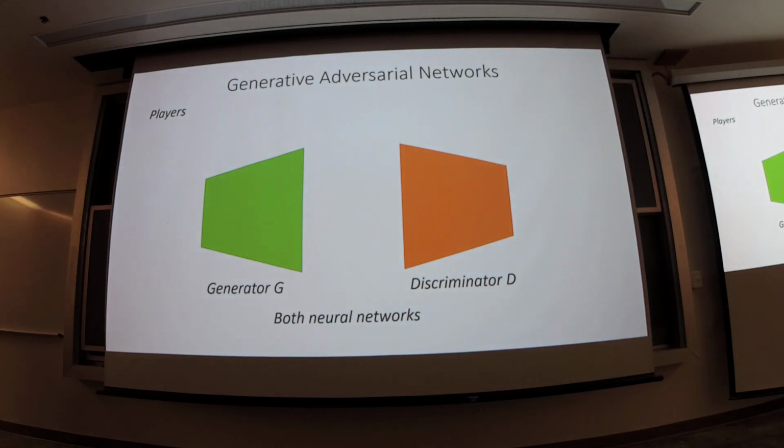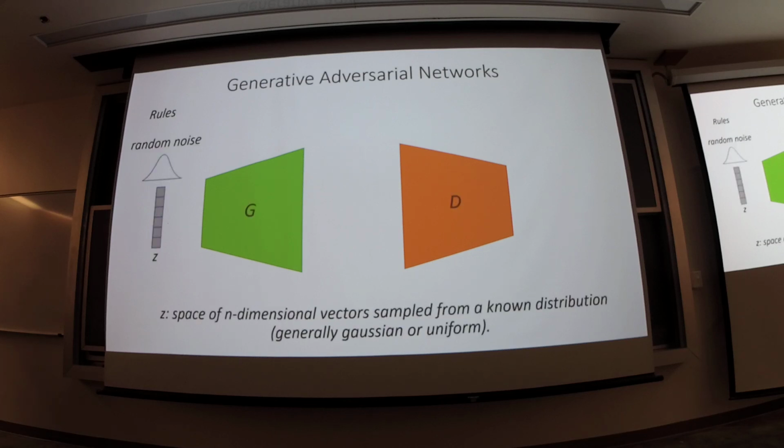let's talk about how this game works. So we have two players, right? We have the generator, whose goal we already said, right? It's to generate samples from the probability distribution of X. And the discriminator, who will try to catch what is real and what is generated, right? Both of them are modeled as neural networks. Usually, the generator actually expands the dimensions of the input, while the discriminator will shrink them.